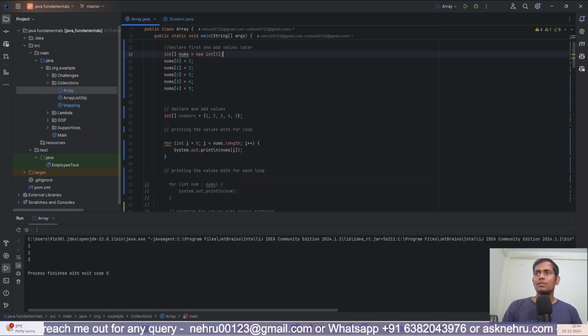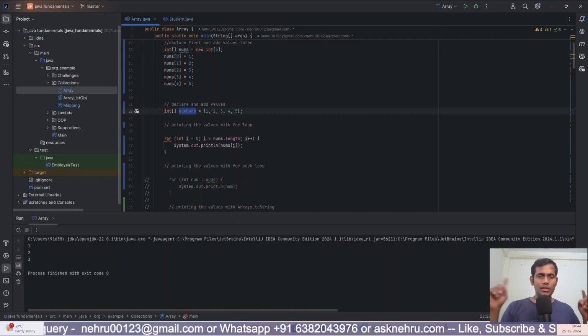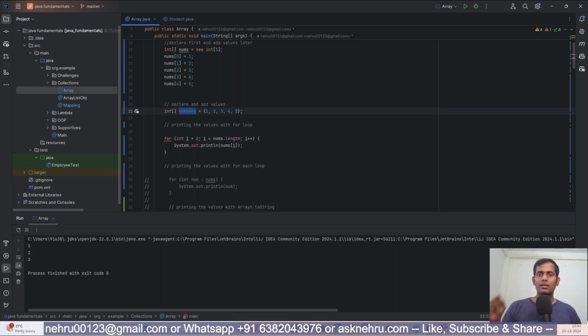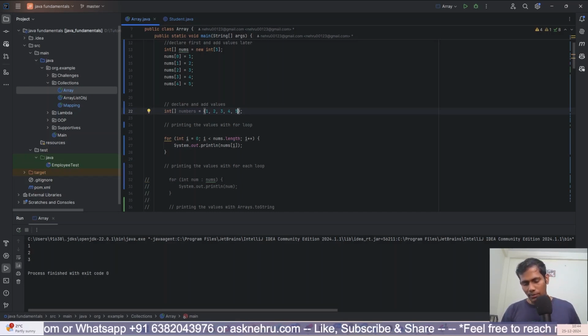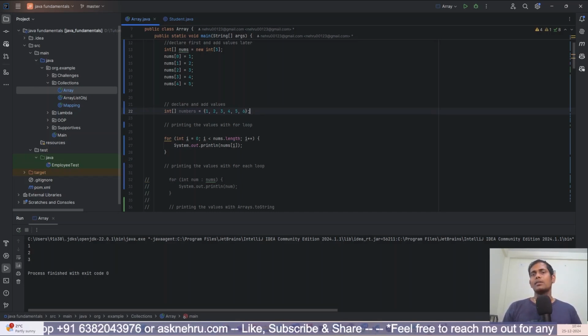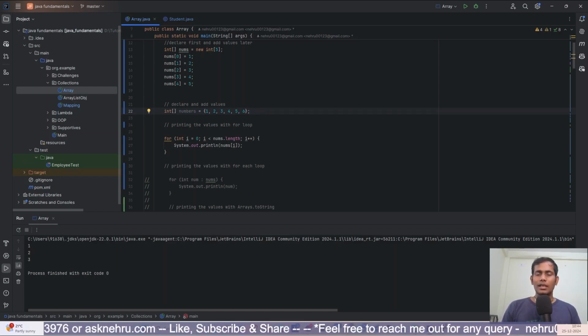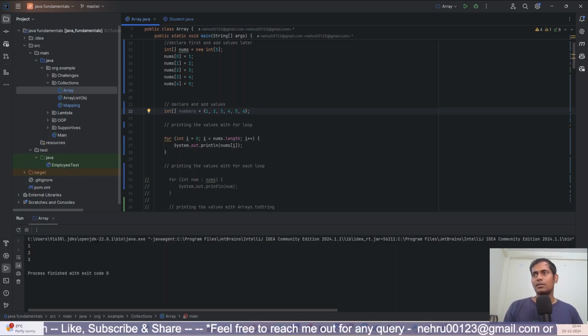Another way is directly. We have the integer array and variable name here, and directly with the curly brace symbol we keep the values here: 1, 2, 3, 4 and 5. You can add multiple values also. It's not that only 5 can be added, 6 also can be added. But we are adding it statically, manually. We are not adding dynamically, programmatically. Therefore it is a fixed array.